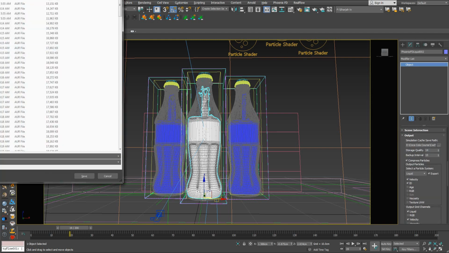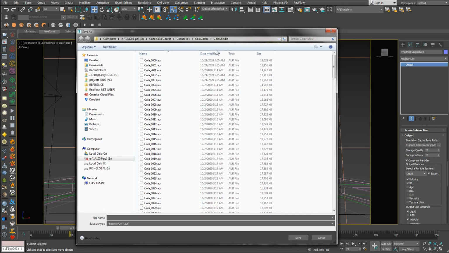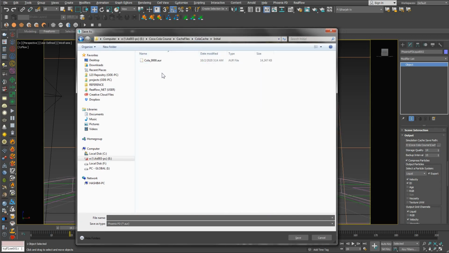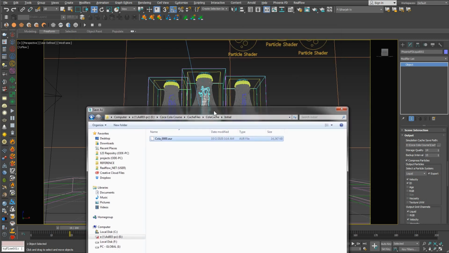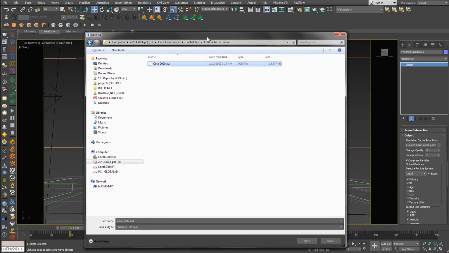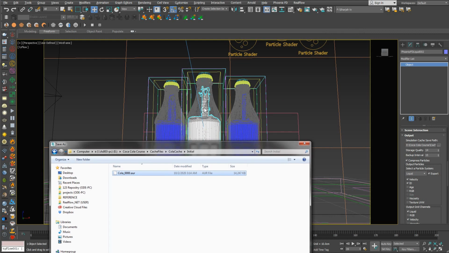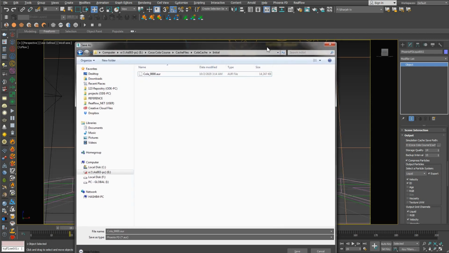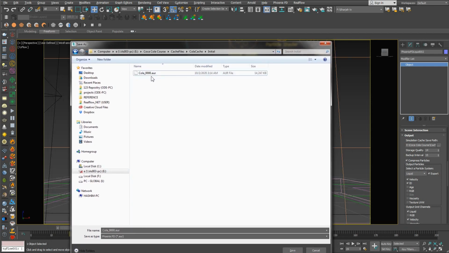We have the initial state, which was here. This file is important because it includes all the liquids, the basic liquid inside the bottle. And you will notice that we have exactly the same liquid in all the bottles, but we don't want it to be exactly the same. So I will include this for you.